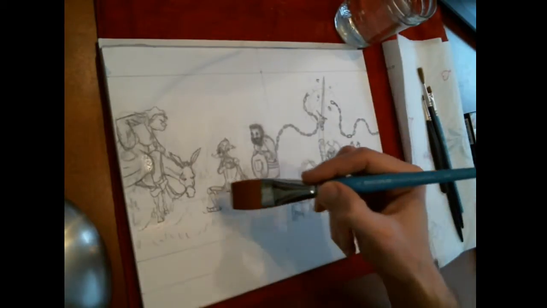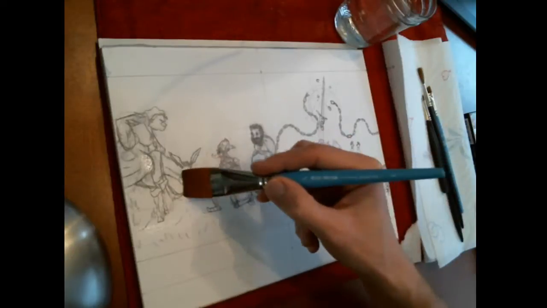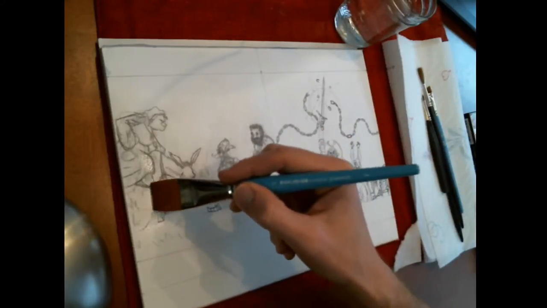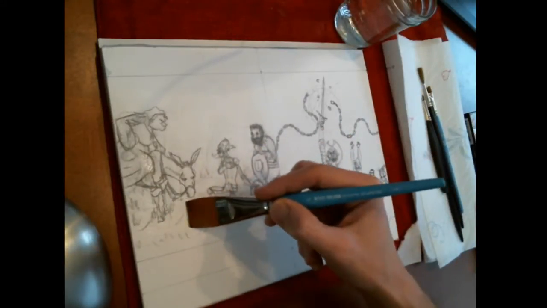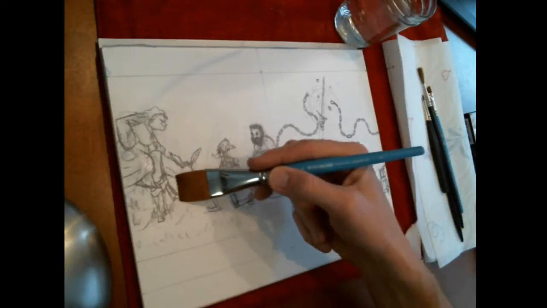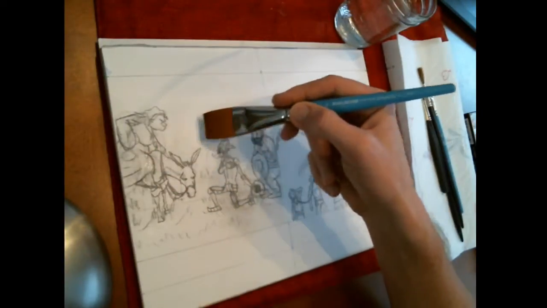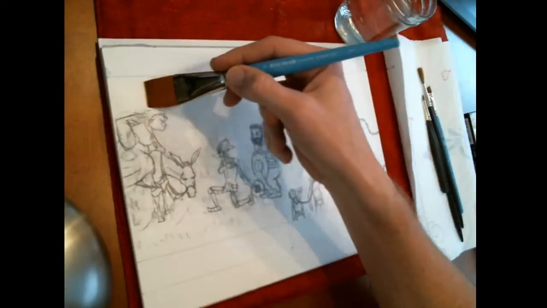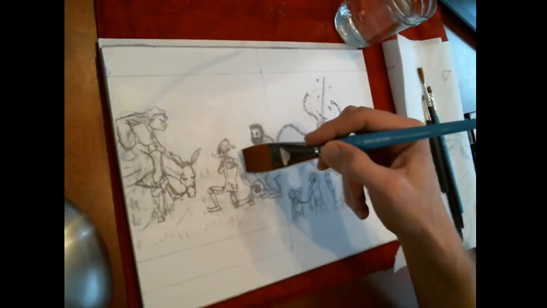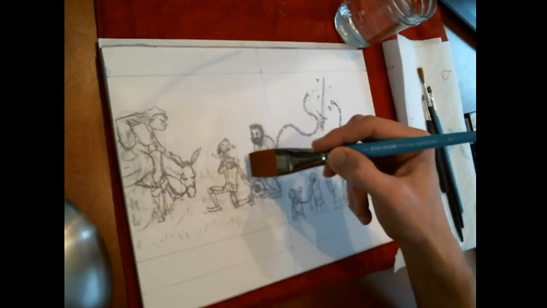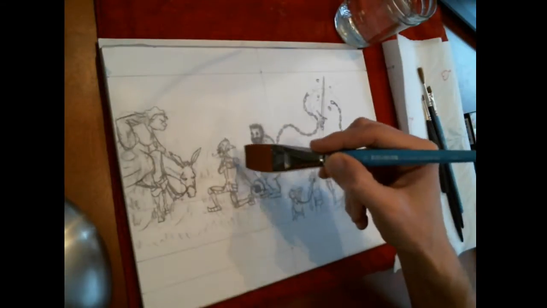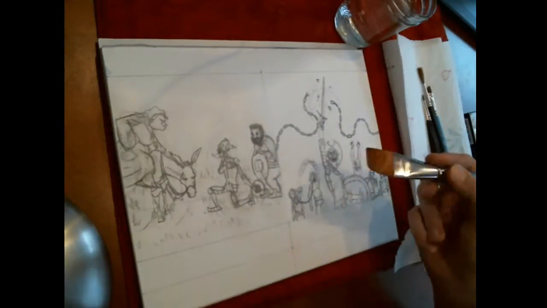So what I'm painting today is two scenes from Don Quixote. One, the one that I'm putting water on now, is from the second volume of Don Quixote. So Don Quixote, for those who don't know, is a book by Miguel de Cervantes. The first book was published in 1605.